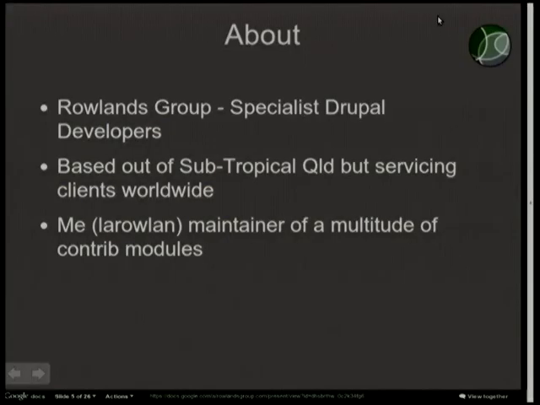So about us, Rollins Group is my company. There's myself and Nick over here. Put your hand up, Nick. We're specialist Drupal developers. We used to do a bit of everything, but as of about 2.5 years ago, we just do Drupal. And we're based out of subtropical Queensland and officially Moore Park Beach. Basically, it's half an hour north of Bundaberg, which is about a 4.5 hour drive north of Brisbane. With the top of Fraser Island and the south of the Great Barrier Reef, we get surf, we get beautiful weather. If you want to move there, it's the best place in the world.